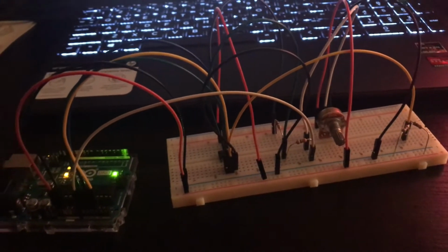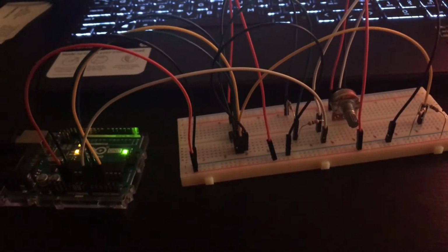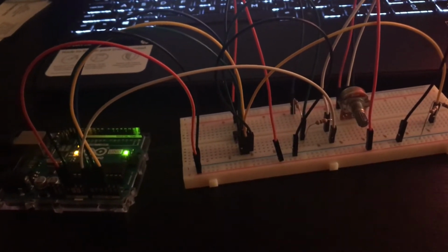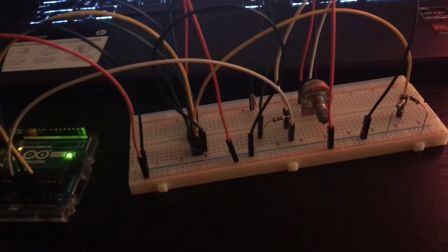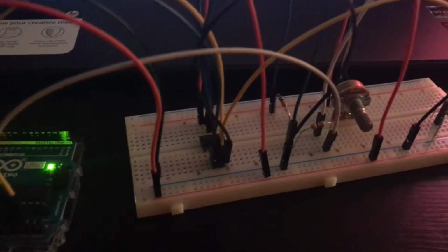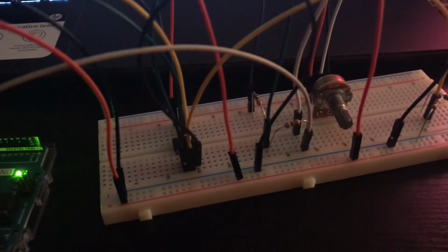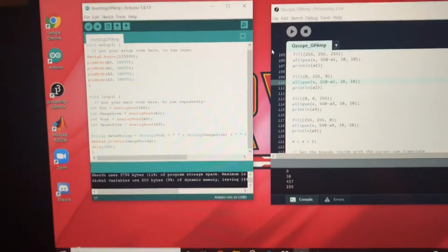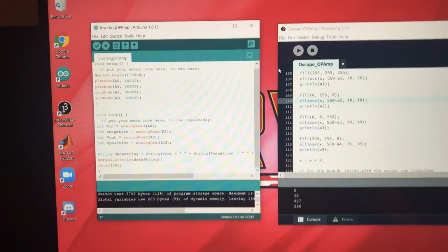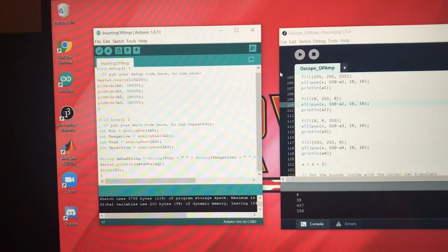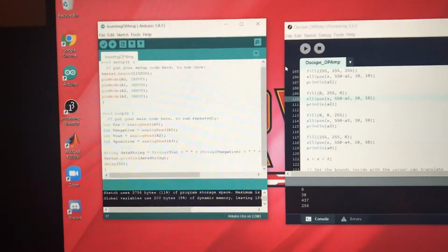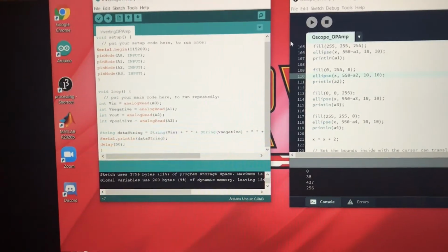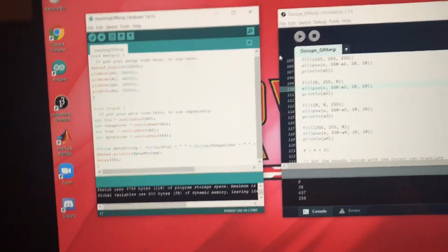Here's the circuit for the inverting op amp. As you can see, the amplifier's there, the potentiometer, we have a voltage divider right there, and then right here the code. The only thing different is we added in the A3 for the 2.5 volt input, and we're just analog reading that again.